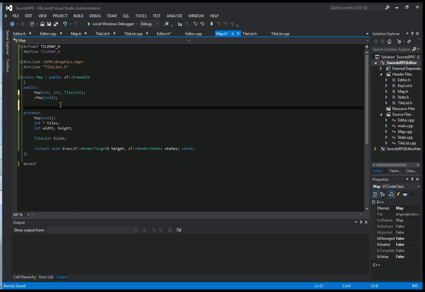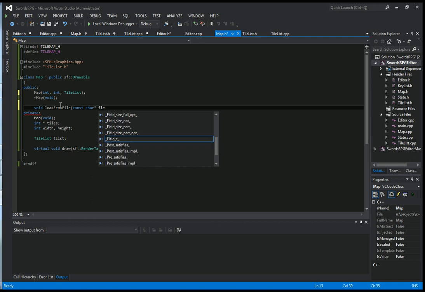What we will do, however, is add a void load from file, taking a constant char.